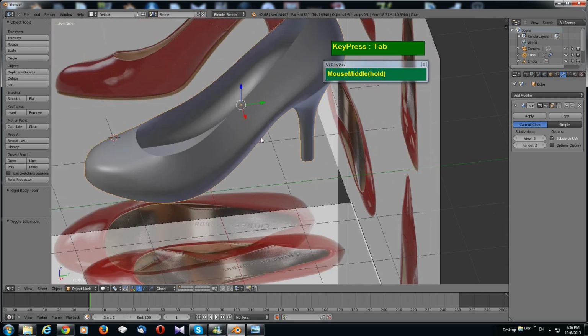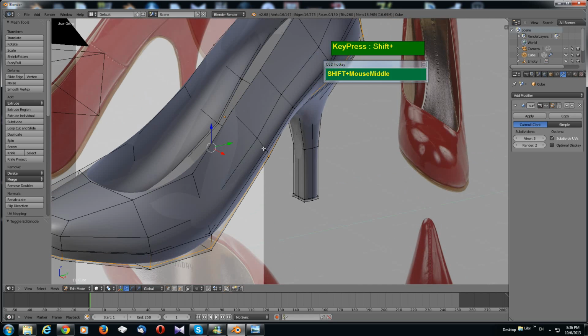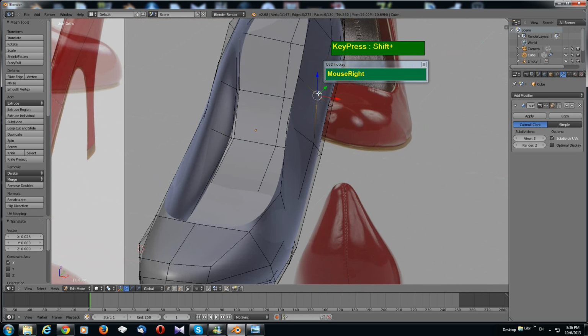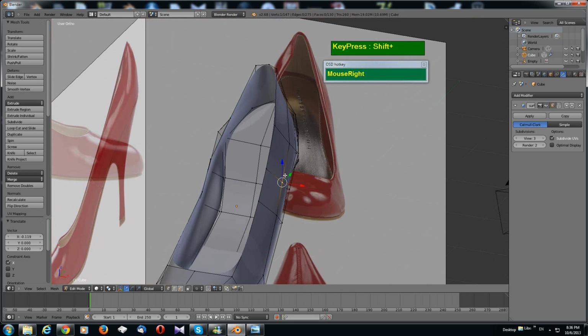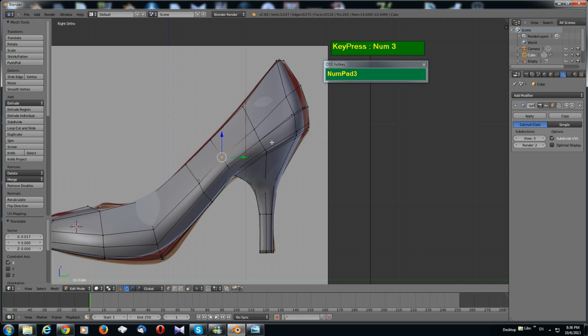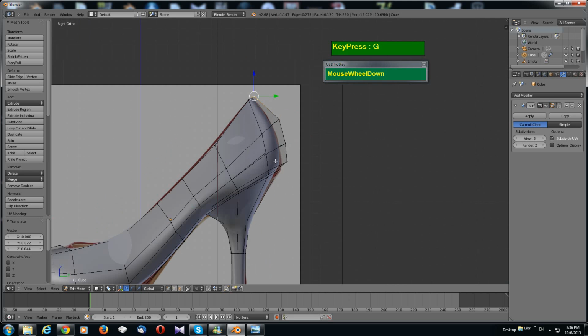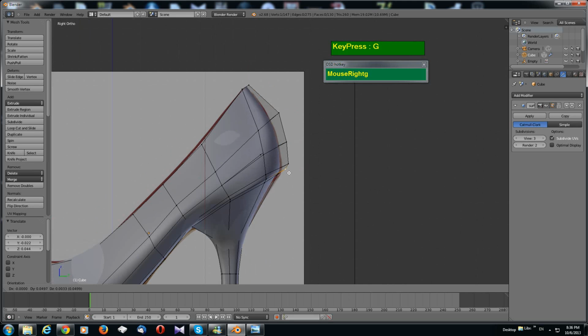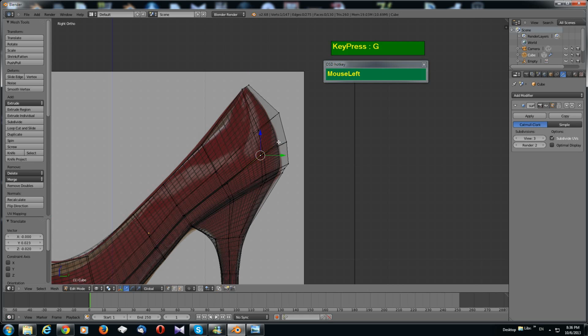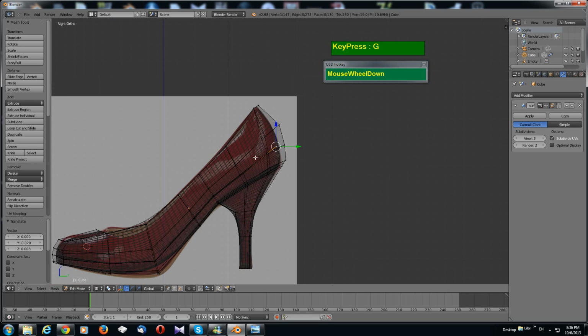Now you can see the shoe still needs a bit more tweaking, which isn't too difficult because the amount of detail on this shoe is still not that great. So you can still manually tweak or sculpt this until you get a nice rounded profile. Obviously here we need to pull it out a little bit so that it fits the profile of the reference. Just pull this bit out a bit more. That is the sole, so I don't want to tweak around with the sole.